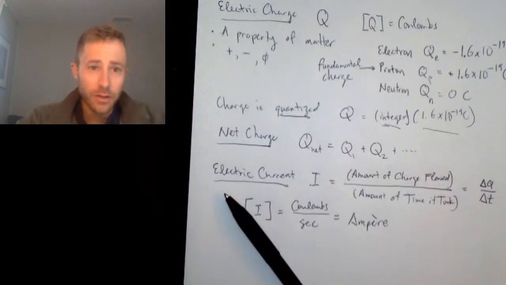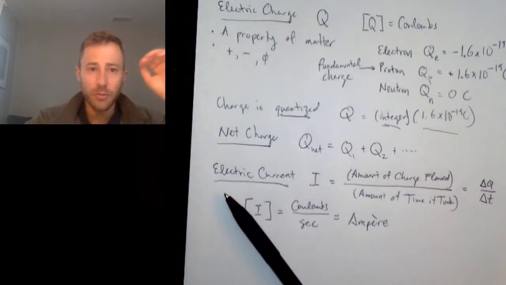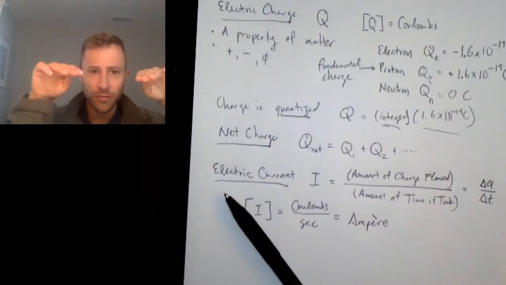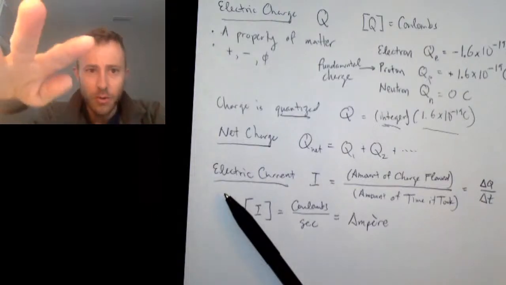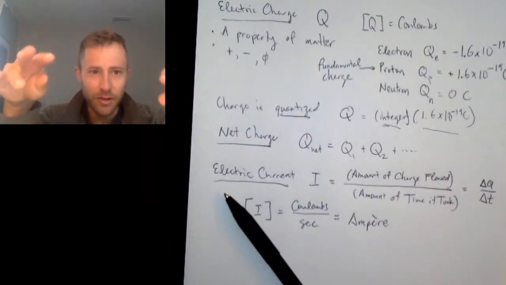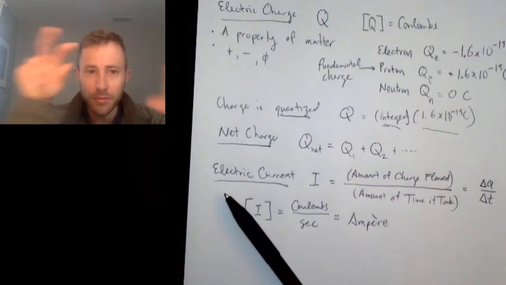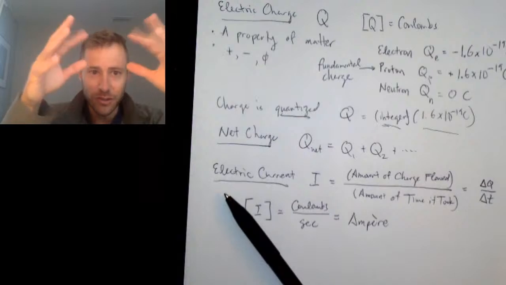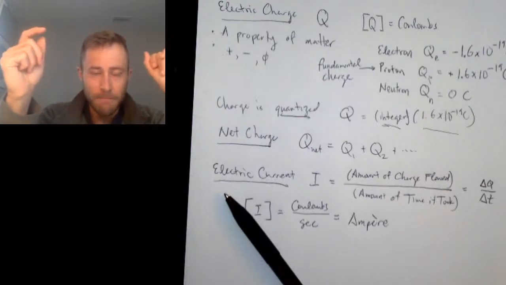One of the things that electric current does when it's flowing through something is it heats it up. Because you have electric charge physically flowing through a medium, it's bumping into stuff, and as the electric charge bumps into stuff, it causes it to jiggle, and that jiggling is what we perceive as temperature.